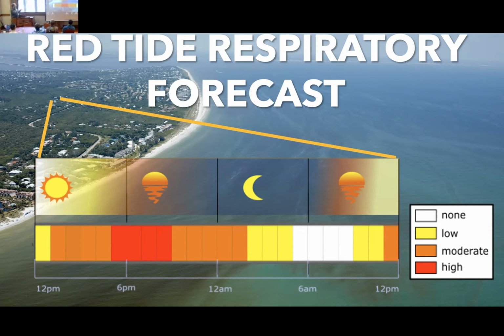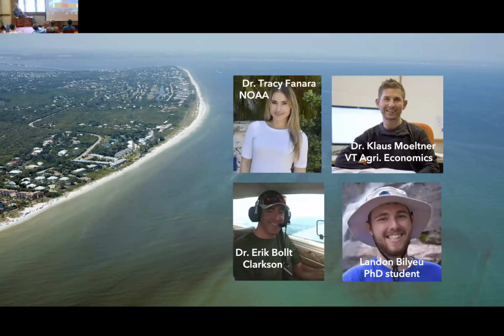And then when you leave the beach, it goes away. If it's a really bad day though, this can go pretty far inland. We heard from residents who lived 20, 30 miles inland. They said it would affect their daily lives. And if they had an idea of when it was coming, just like a weather report, you don't want to go outside when it's raining. You don't want to go outside when it's one of these very high conditions. So crudely, people have come up with a scale of none present in the air, low, moderate, high. And we'd like to be able to forecast that.